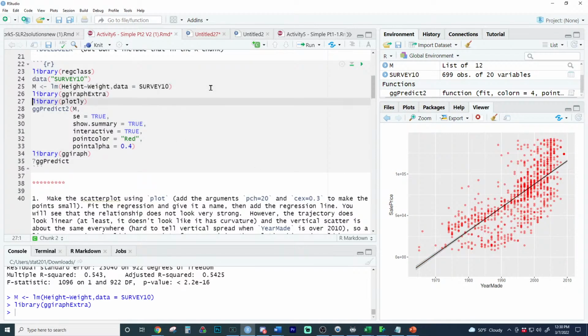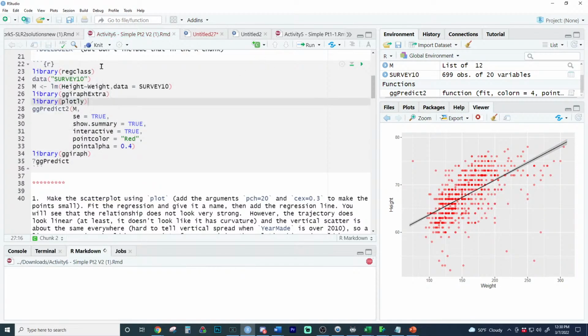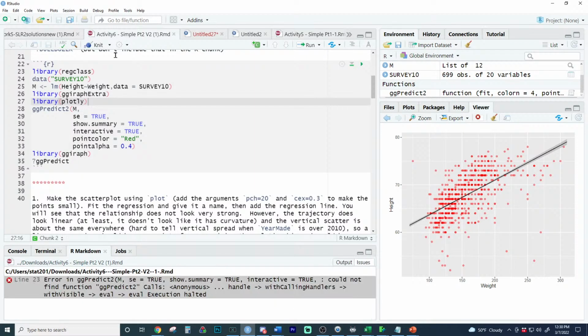Let's go to height and weight now. And here's our height weight model. And we can see the relationships between people's heights and their weights. So pretty decent right there, and that's the goal of it. So let's go ahead and knit this to HTML again. See how it looks inside of here.